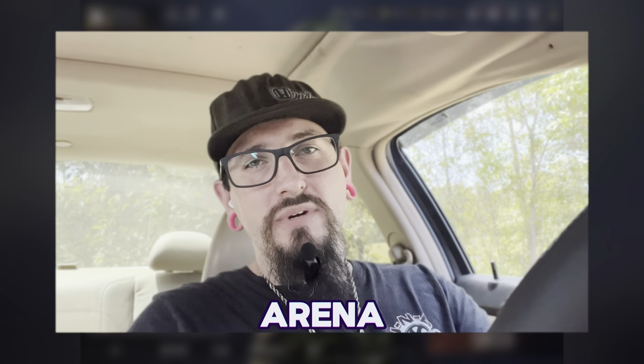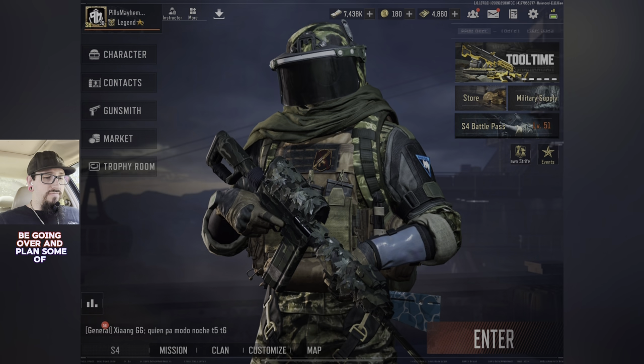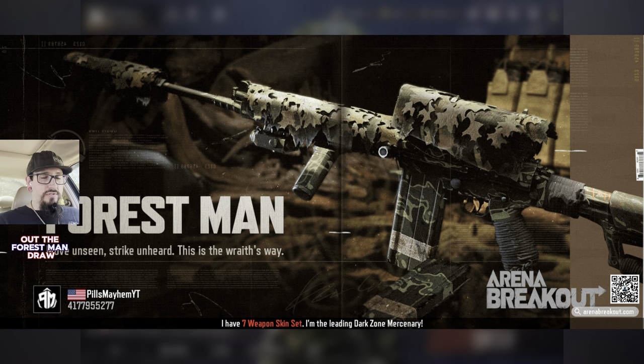Yo, what's good, everybody? In today's Arena Breakout video, we are doing another vehicle recording, right? We're going to be going over and playing some of the Storm Warning mode, which is on Farm. And on top of that, we are going to be checking out the Forest Man draw, all right?